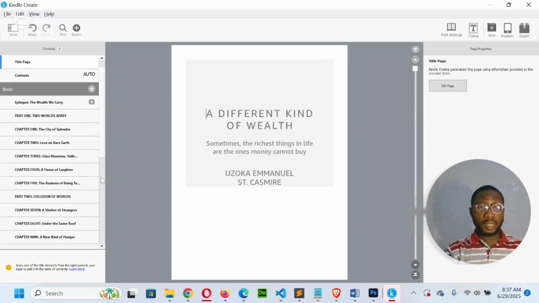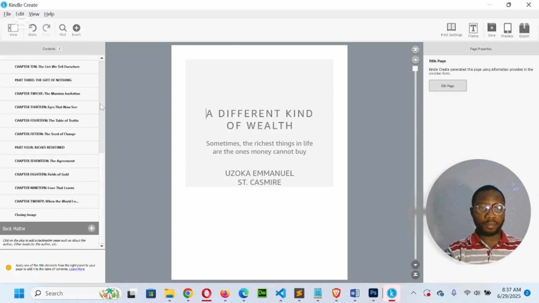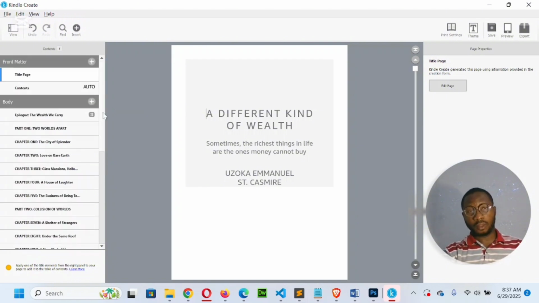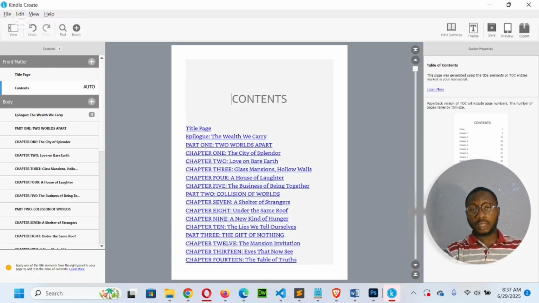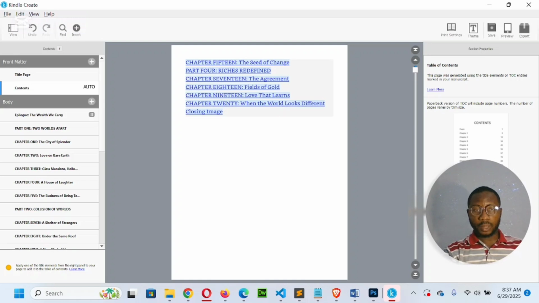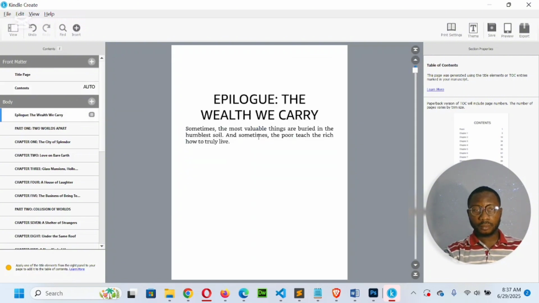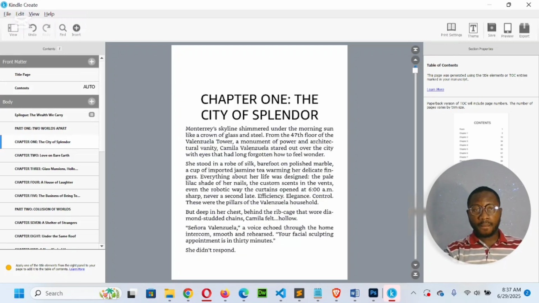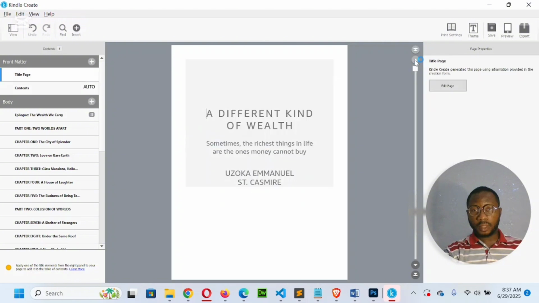This is why this one, just like another place you can do that is if your book is in PDF, but unfortunately, Amazon Kindle for ebook does not accept PDF, all right? The only way you can handle this and make it exactly like this is using this Kindle Create. It makes this particular part for you. So if you want to go to part one, you just click on part one, right? And it takes you there. It's that simple. See that when epilogue, right, takes you there. Very simple.